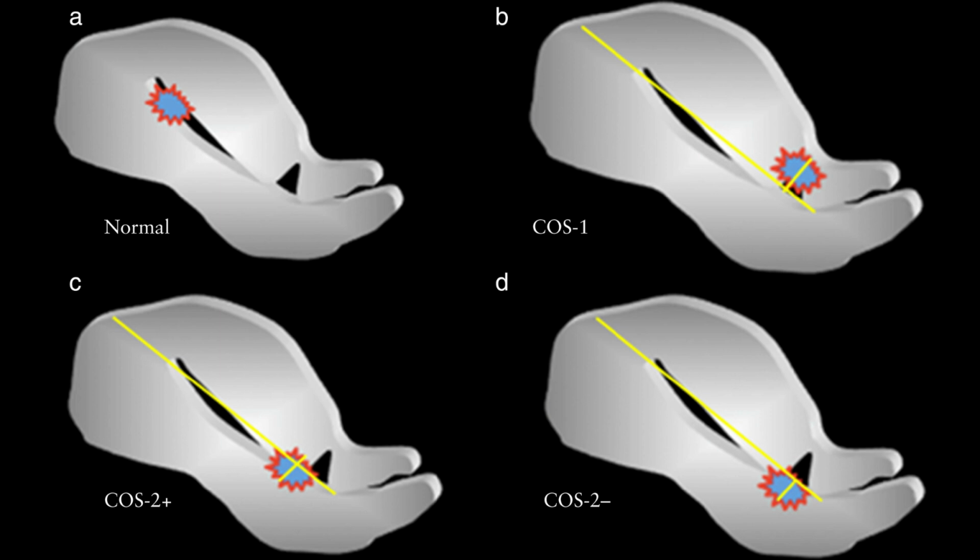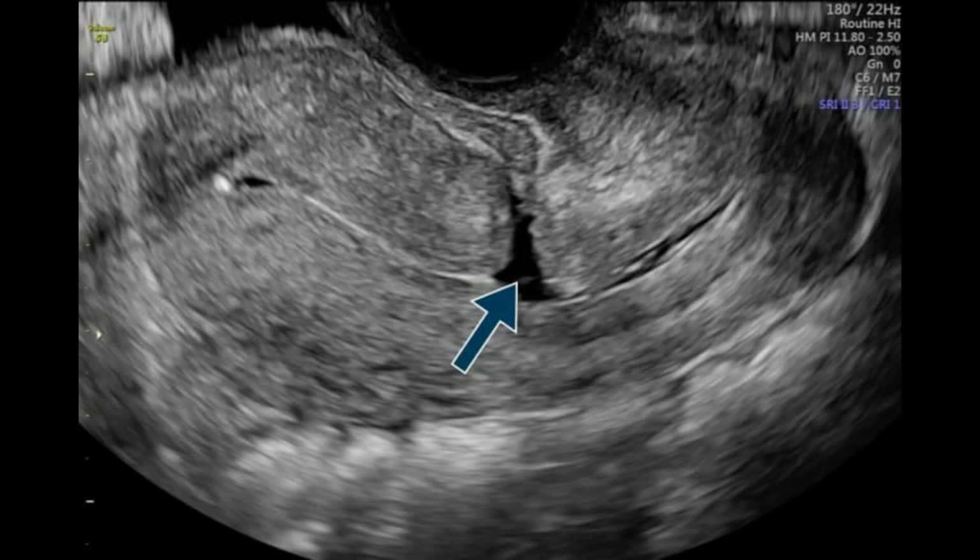Now after this topic, when you see a fertile lady coming for routine scan and if you find LSCS scar with small linear communication or a cyst between the LSCS scar and the lower endometrium, which is called isthmocele, this is particularly important if she has come for subfertility or for transvaginal follicular study. Please keep this in mind because they will have the highest risk of Cesarean scar pregnancy, right? Okay, we'll go to the next question.